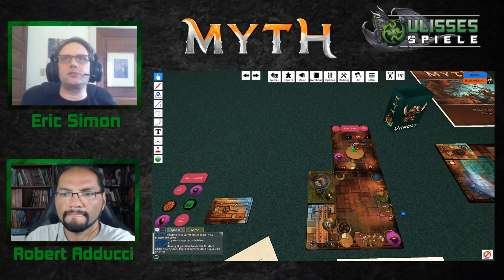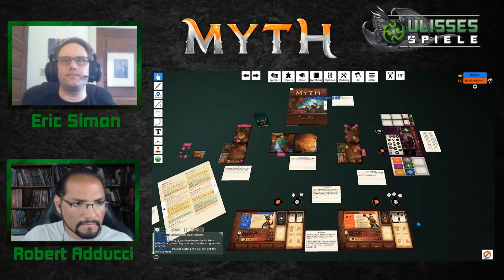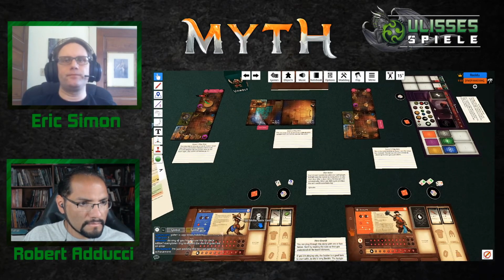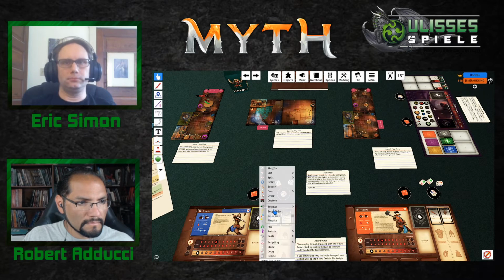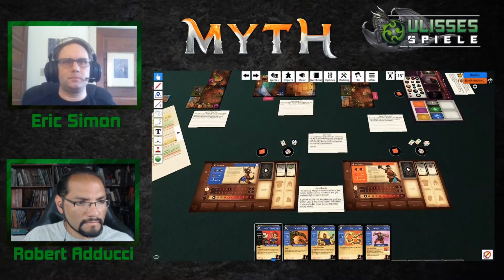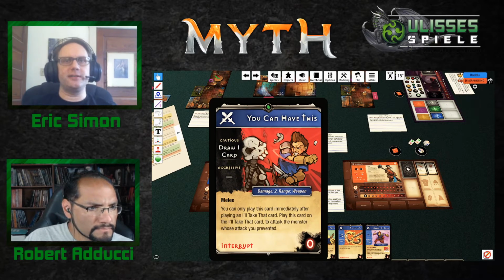All right. And so the first thing that we want to do is we want to go ahead and shuffle our decks and draw 5 cards. Okay. I have a little bit of healing, but not a lot.